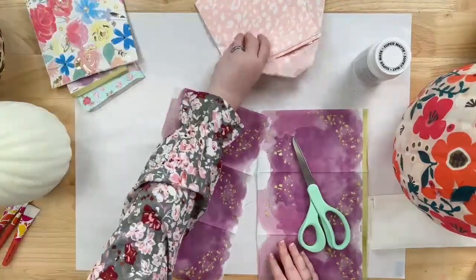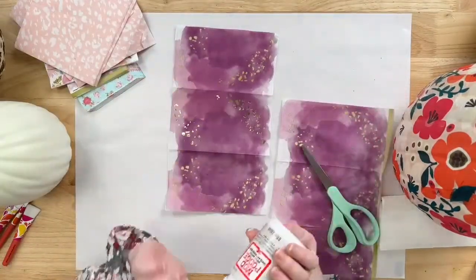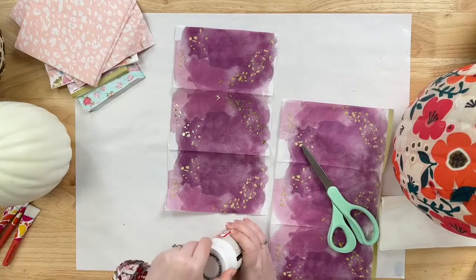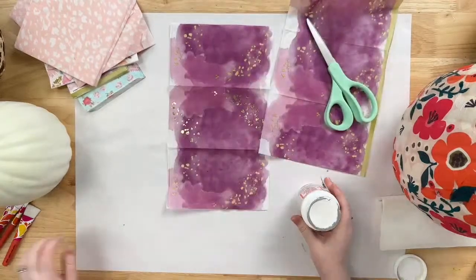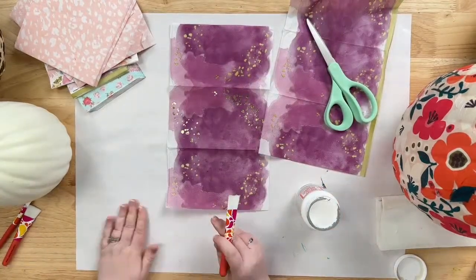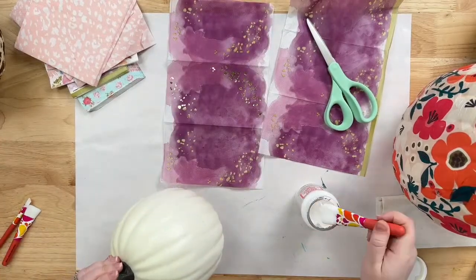So just something to keep in mind. Okay, so now's the fun part. So now I'm going to grab my Mod Podge. Again, I'm using super matte because I love that matte look. I've got my handy dandy Mod Podge brushes. You can find these on plaidonline.com. And I'm going to start applying Mod Podge to my pumpkin.